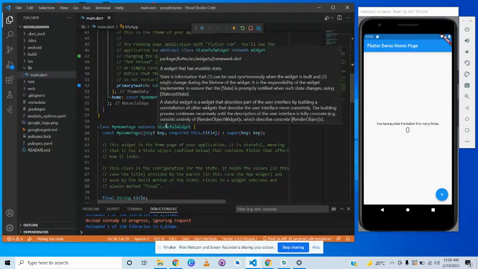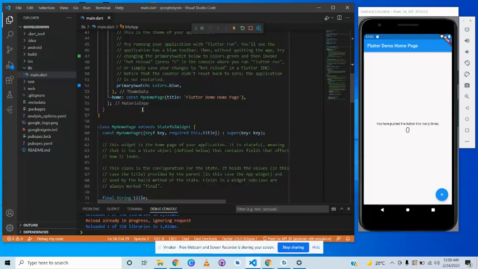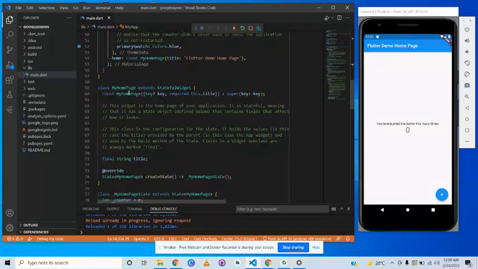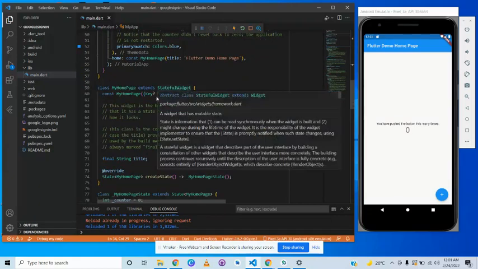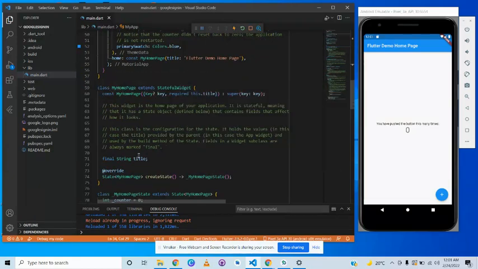The difference between a stateful widget and a stateless widget is that the stateless is something like static. The data doesn't change, as compared to the stateful widget, where the data keeps changing. I will show you with an example as well. The stateful widget we have already created as MyHomePage. We are passing the title there, which you have already seen. We can change that title as well if you want.